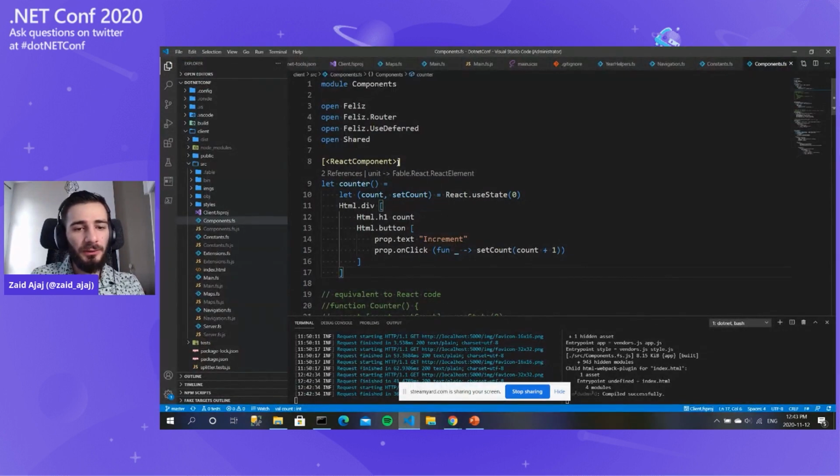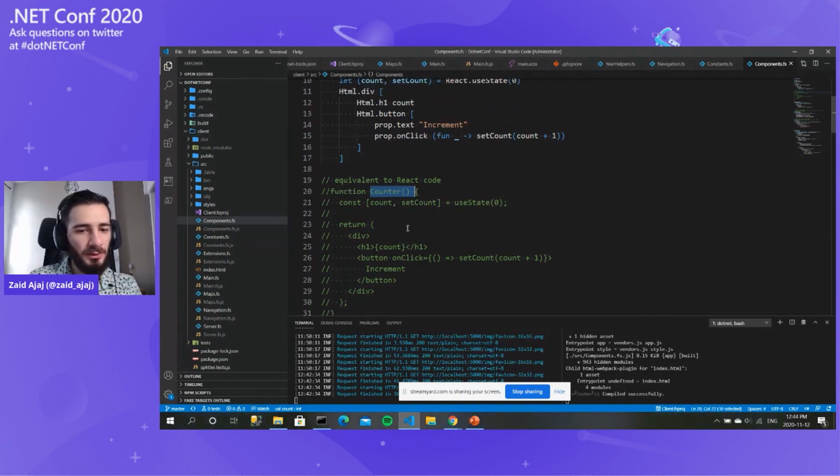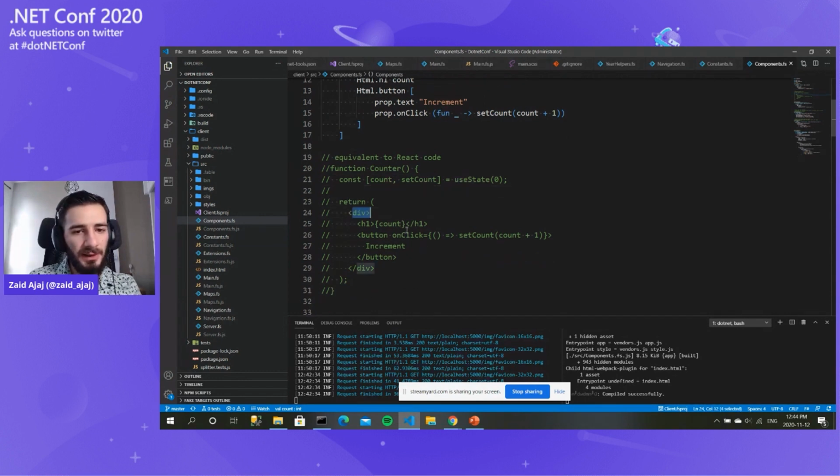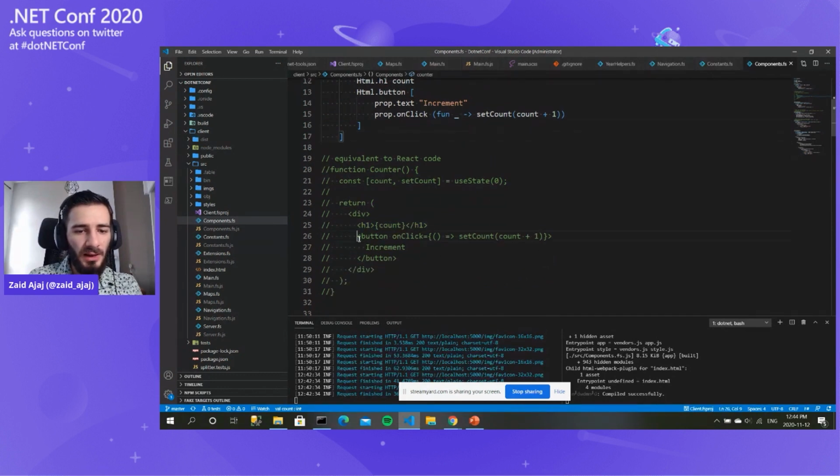Now, this is very close to what you would expect from the equivalent React code, because if you look at the documentation, if you want to do this yourself with JavaScript, this is how it looks like. You have a function that has no input. You have useState, which returns you a tuple, a count, and a set count. And then you render a div, like I have here, an H1 with the content being just a count. Then you have a button with the on-click.